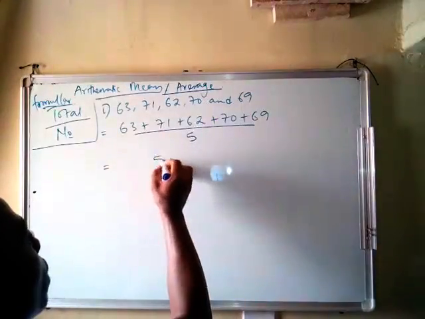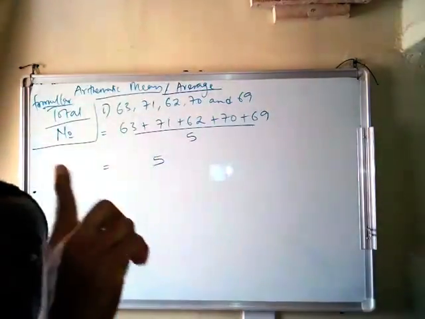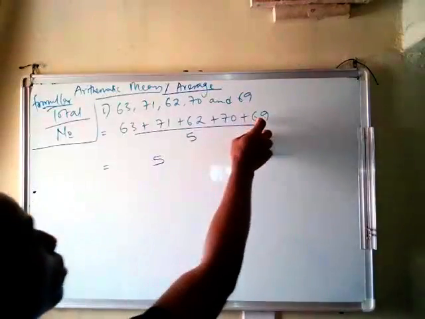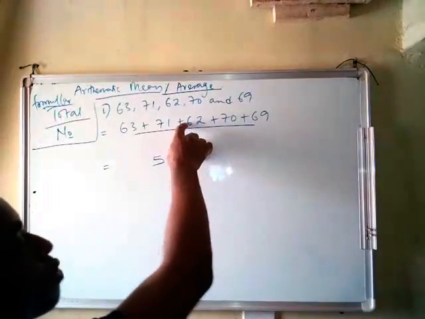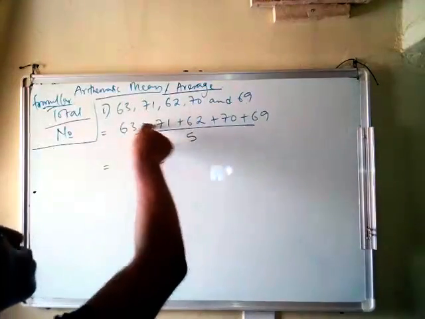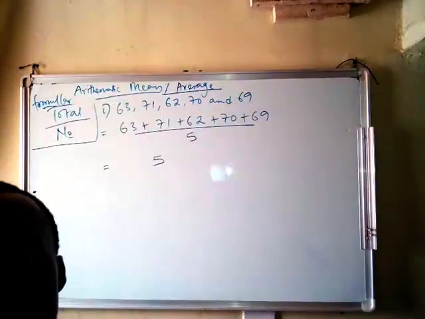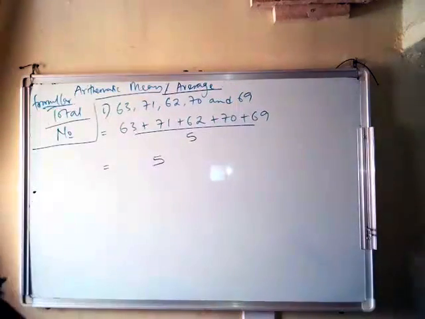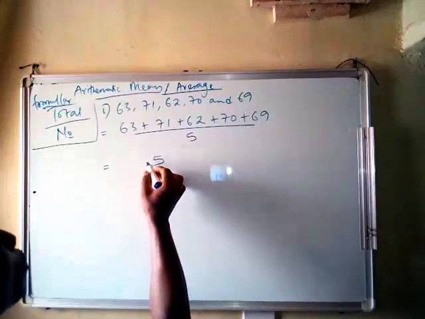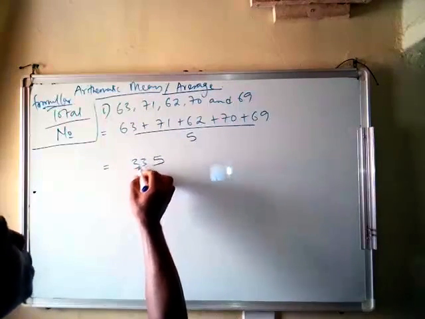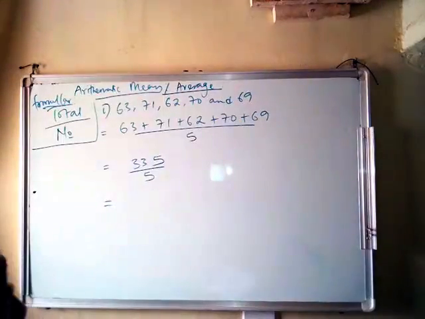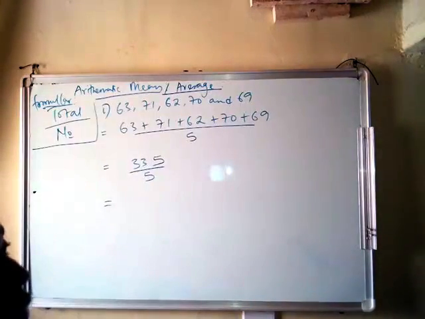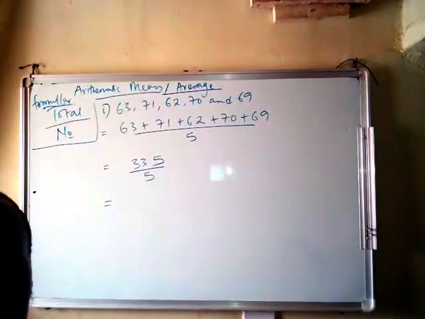So 9 plus 0 is 9, plus 2 is 11, 11 plus 1 is 12, 12 plus 3 of course is 15. So as usual, we're going to put 5. Now 15 has 1 in the tens, so that 1 crosses over to the tens here. So 6 plus that 1, 7, plus 7 is 14, 14 plus 6 is 20, 20 plus 7 is 27, 27 plus 6, how many there? If you say 33, then you are correct. So we're going to have 335 over 5. So you see, we have now arrived at one single whole number, 335.